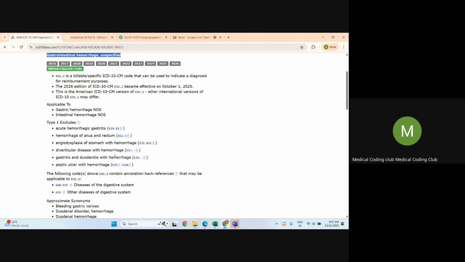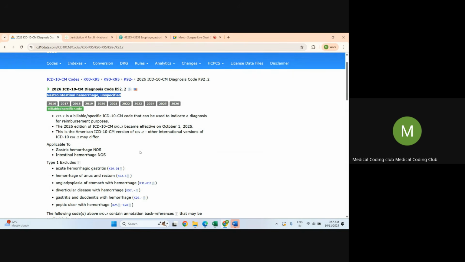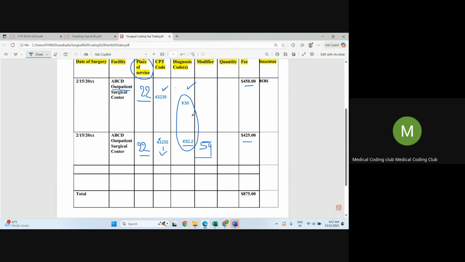Under that, you have acute hemorrhagic gastritis and hemorrhage. So you can see here there is no dyspepsia code under Excludes 1. That means both of the codes come under Excludes 2 here, and we can code them together. If any one of the conditions had the particular code, then we would not have coded them together. But we did not find any Excludes 1 note for the particular conditions. We have also cross checked, so both diagnoses can be billed on the same claim.